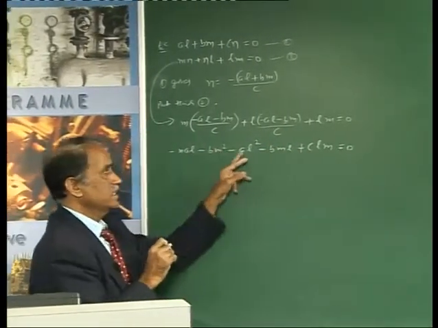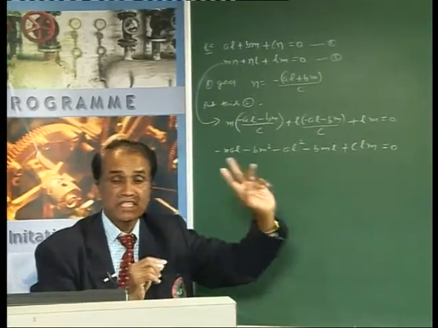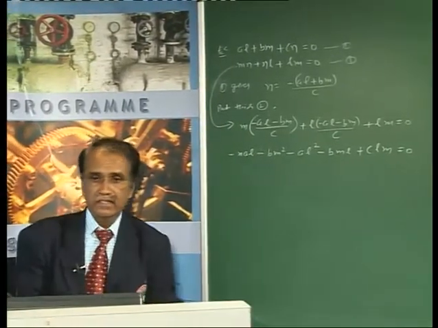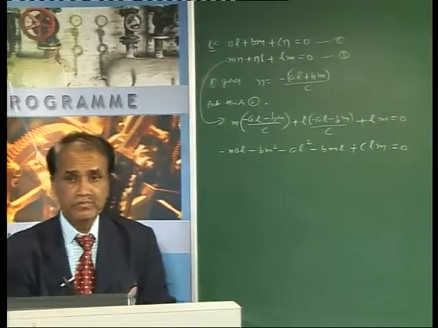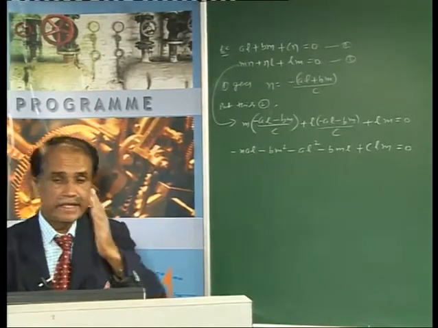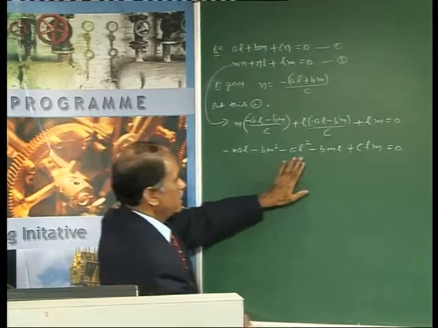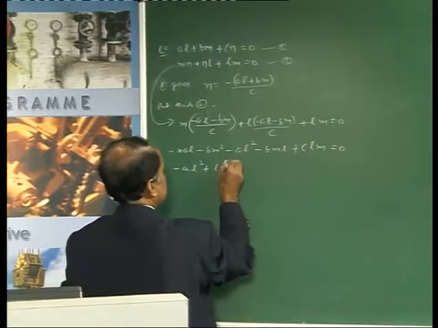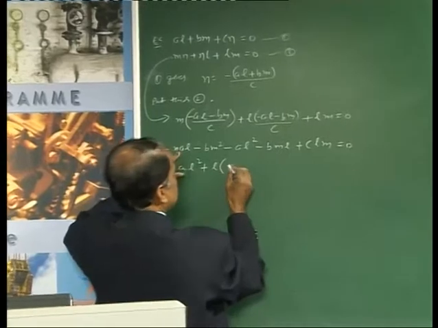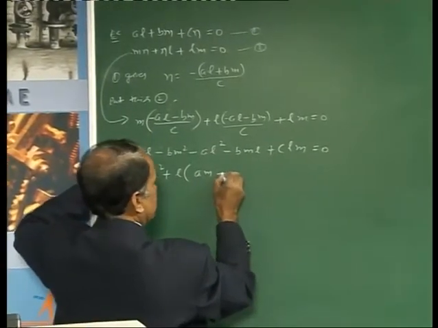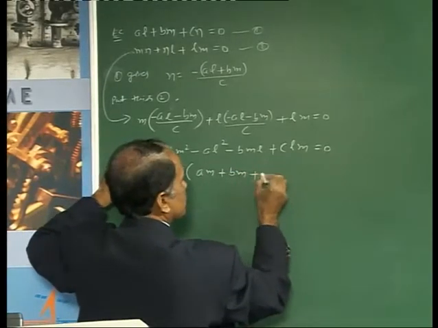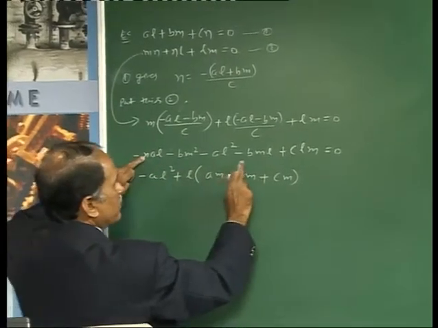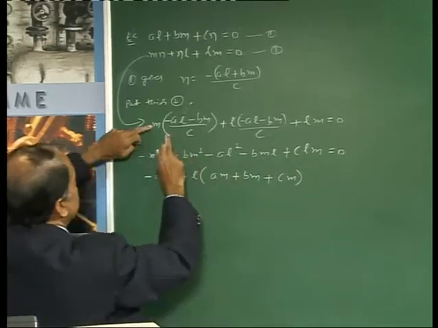Now here you have second degree terms, as discussed in one of the previous problems. I will keep one term, because there are two second degree terms. Then I shall declare the equation which I am going to use for future calculation as quadratic in terms of that variable. If I take L as usual, minus A into L square plus L into, all the other terms, that is A into M plus B into M plus C into M. I think this is M multiplied, this is also M multiplied. Let me check.